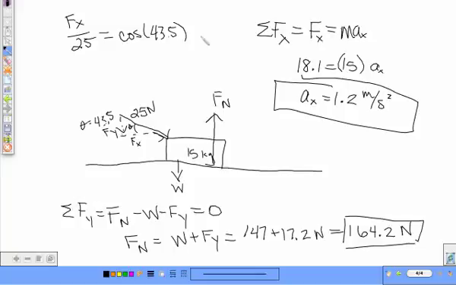So all you need to remember from normal force is the sum of f of y equals zero, since there's no vertical movement. Normal force we make up as positive. So since normal force is up, it's positive. We add a negative weight because weight's down. And then for this one, we're adding a negative f of y because f of y is down since we're pushing. For pulling, f of y is up, so we would add f of y.